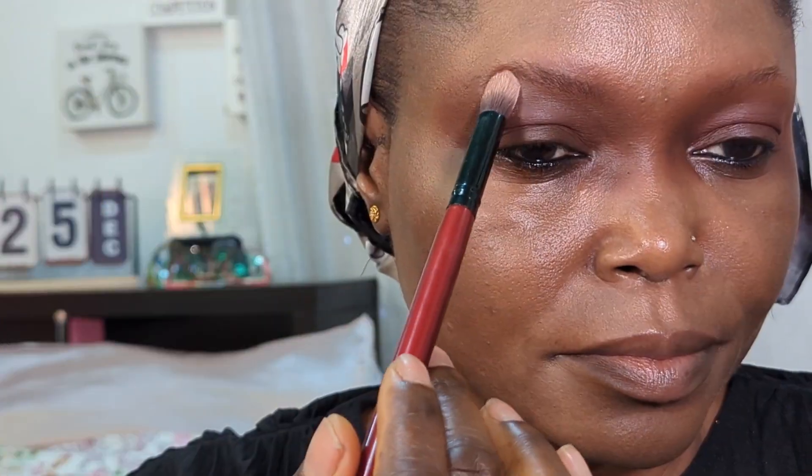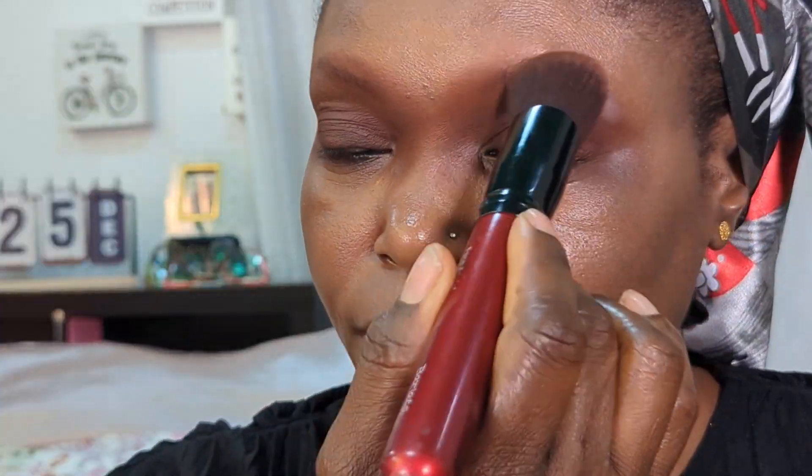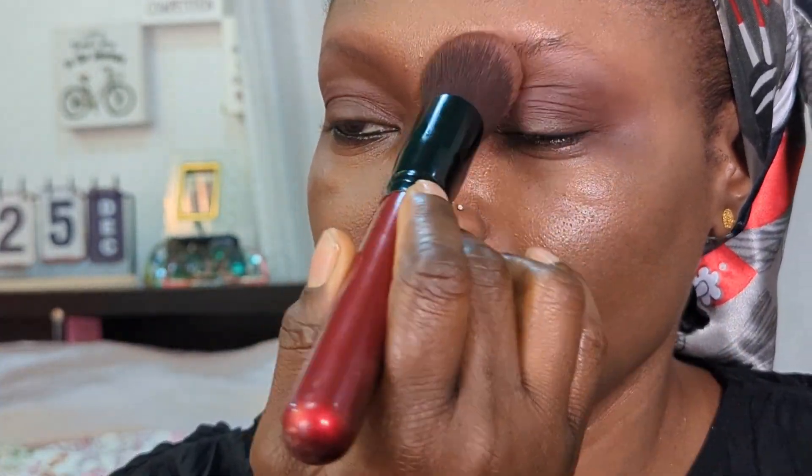I'm using a brown undertone eyeshadow and I follow that with a red. In this eight-minute tutorial I'll guide you through a series of easy steps that may seem a bit unconventional at first, but trust me the end result will be nothing short of a masterpiece. I like to bring in a light shade to my brow bone, and I use this same brush to blend everything in.